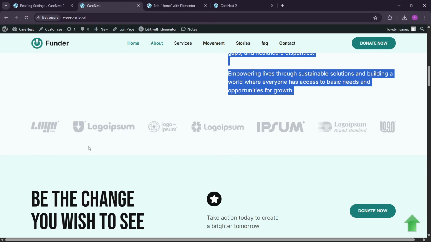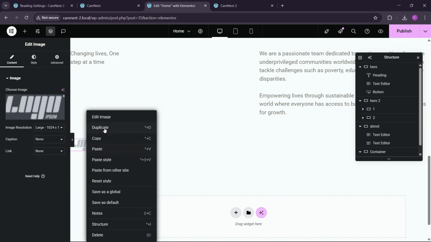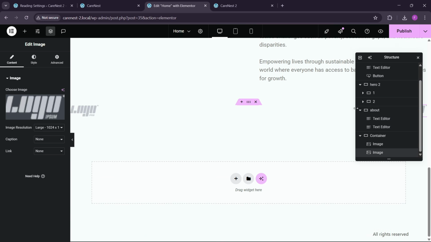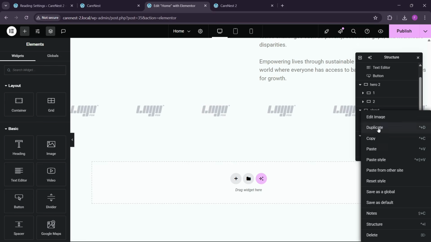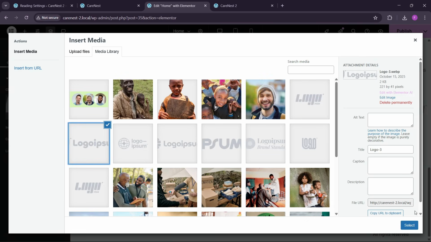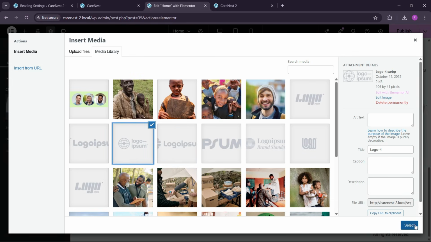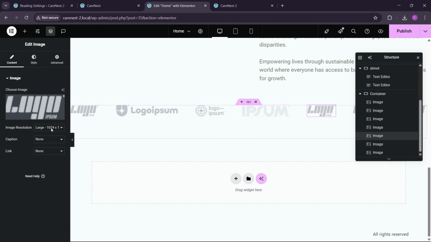So now you can see how many logos we have here: 1, 2, 3, 4, 5, 6, 7. Okay, now we have to duplicate this I think 6 times more. Like let me duplicate this 3, 4, 5, 6 and 7, and here we can have everything in the center also. Okay, now we have to only replace this image from here like this. Okay, one by one. Okay, so let's quickly replace this.